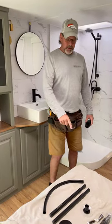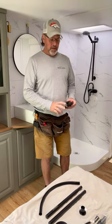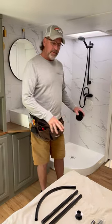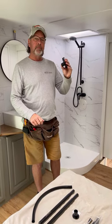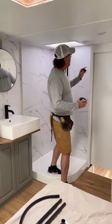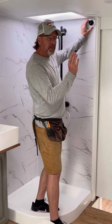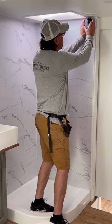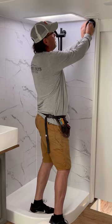Today we're installing this curved shower curtain rod in our Wildcat renovation. We already dry fit our pieces, measured our shower curtain length to determine the height of where we're going to mount this. For our installation we need to mount it as close to the ceiling as possible and as close to the outside as possible, just leaving enough room for this finished piece to go on after it's all mounted, so it looks nice and neat, nice and clean.